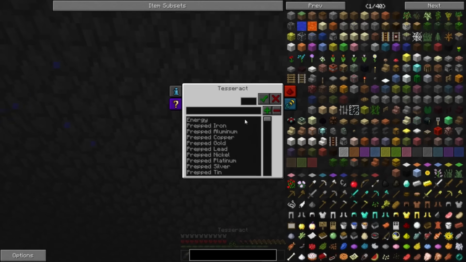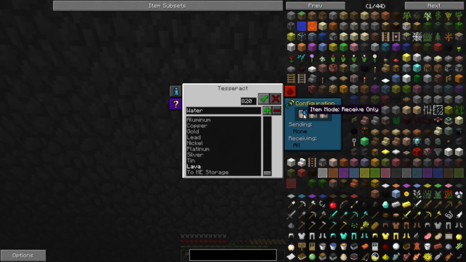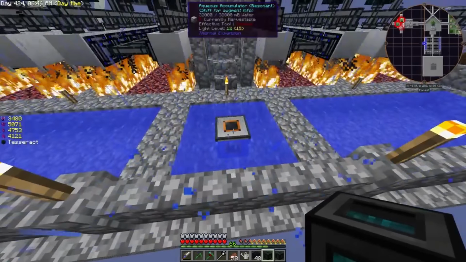All right, and then this is gonna end up creating the opposing part to lava. So let me go ahead and make this into 820. Set you to water. Disable the redstone control, and you are strictly sending fluid. Alright, so that's currently sending fluid.